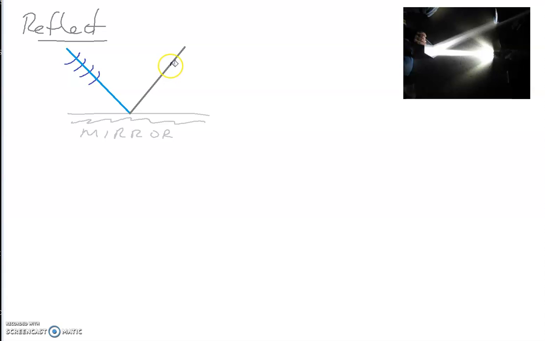It bounces off in the same direction that it was before. Let's see if we can match up colors here. There we go. So it's going to bounce off the same direction it did before. Even on this one over here, the angle it's coming in at and the angle it's going out at are going to be the same.